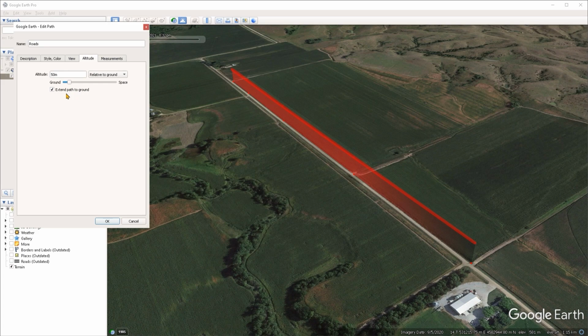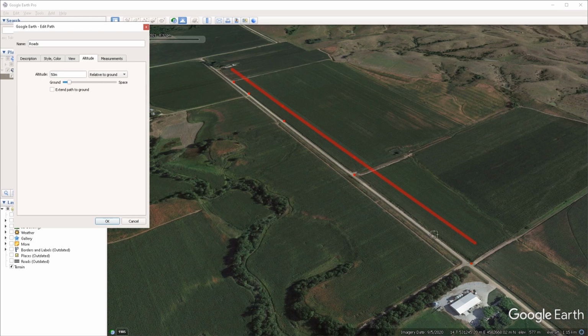Now, paths and polygons are a little bit different compared to place marks when it comes to the Extend Path to Ground setting. With place marks, when you enable these settings, you can accurately position a place mark in space even when you are in the perspective mode and when the 3D terrain is turned on. But paths and polygons kind of have this capability already built in. So even if I uncheck the Extend Path to Ground setting, we can see that the points that make up the path are still sticking through the terrain, and they're very visible.